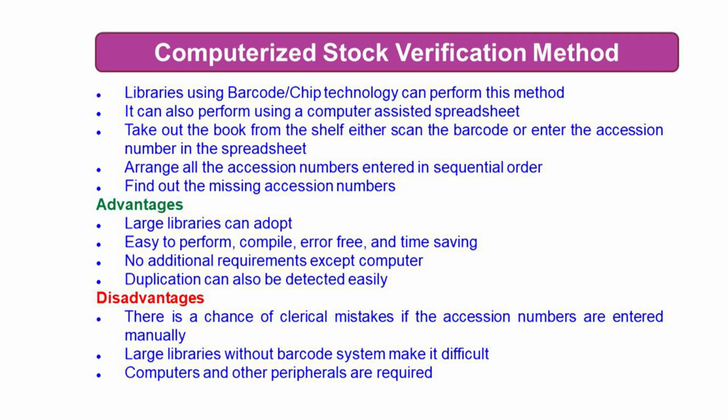One of the major advantages of this technology is that you get error-free data, and you save a lot of time, and of course you are not disturbing the users. Traditionally you have to close the library for more than one or two days, depending on the size of the collection. But with computer assisted methods, you need not disturb the users, and you can perform stock verification within a day or half.